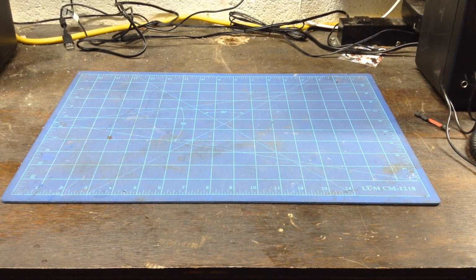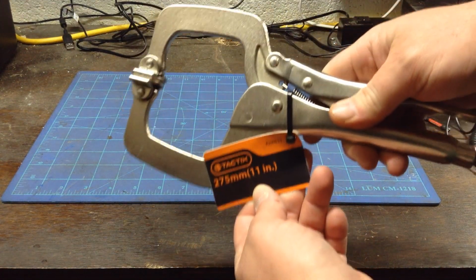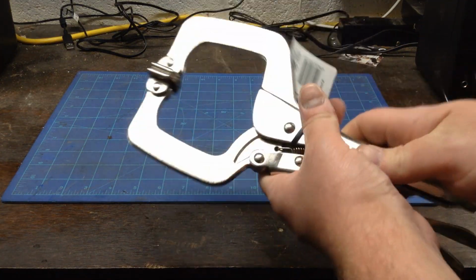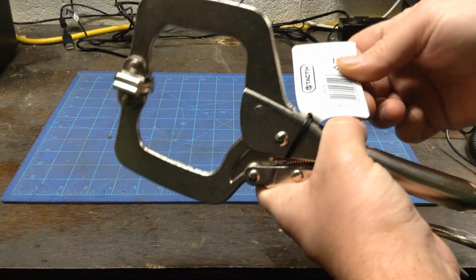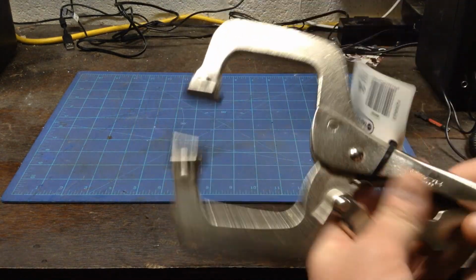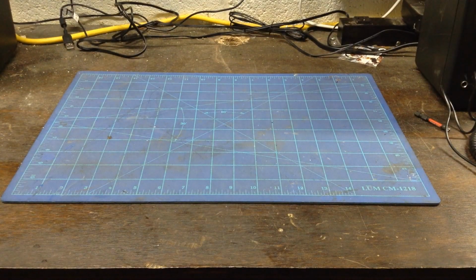Next up, small tool haul here. First off is the C-clamp by Tactics. It is a Chinese company. It's supposed to be like their Stanley. I just wanted to try it out. You know, I don't have a C-clamp, so I figured that would be cool.